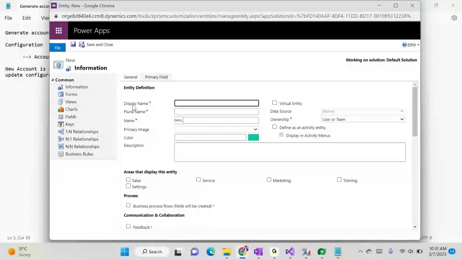I will name it configuration. I will place it in sales and settings.